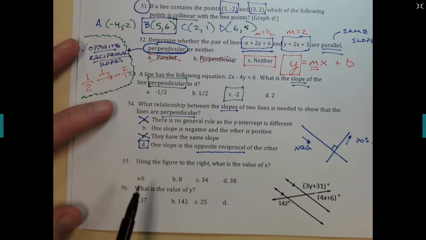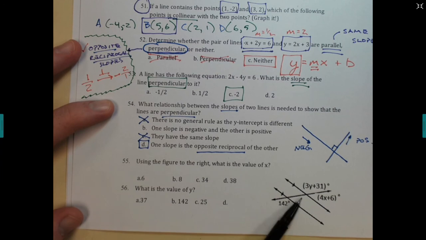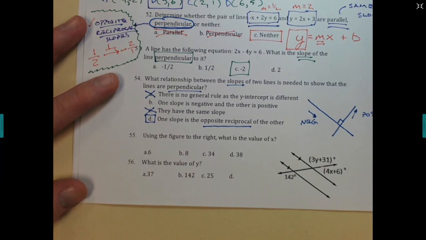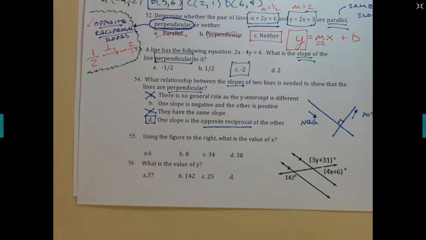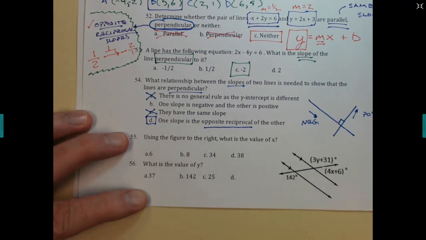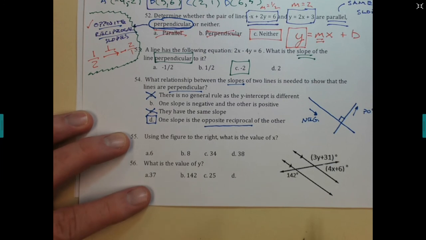All right. Problem 55, using the figure at the right. We need to create an equation involving x. This is the first two questions on the review, so you guys might not have seen that if you haven't started the review yet. But this is our old conversation of parallel lines and a transversal. I'll give you a recommendation. If you want to solve for x, don't involve the y. But if we look at this angle and this other angle that we know down here, the 142 degrees, anybody think they can classify these angles?